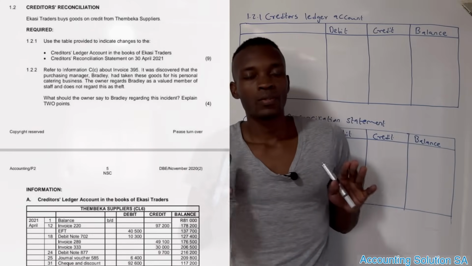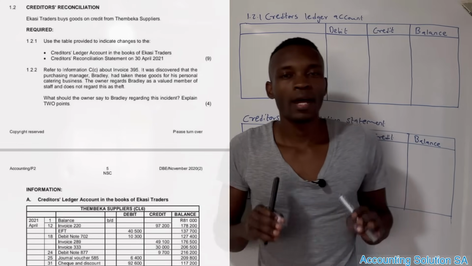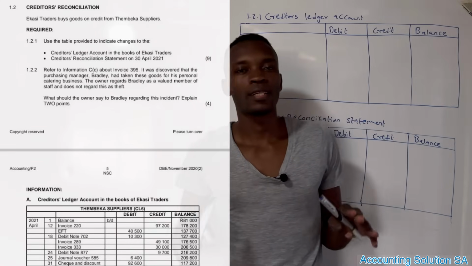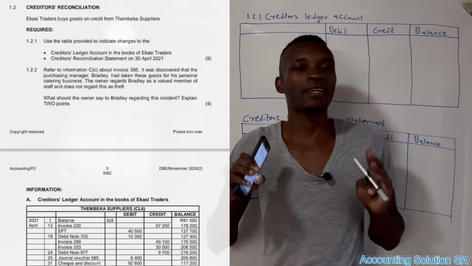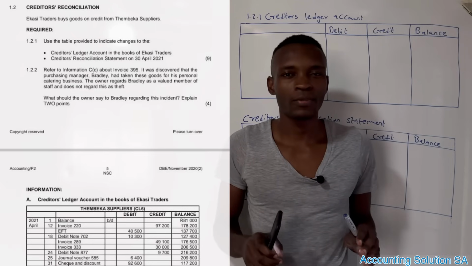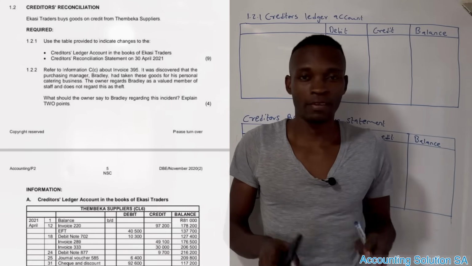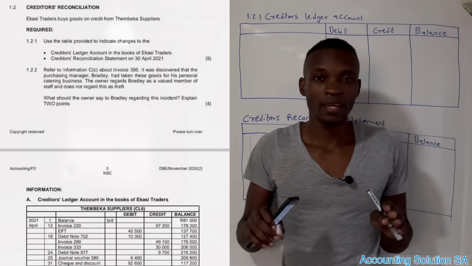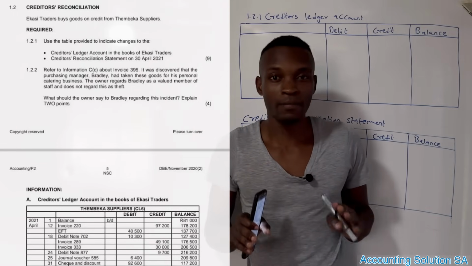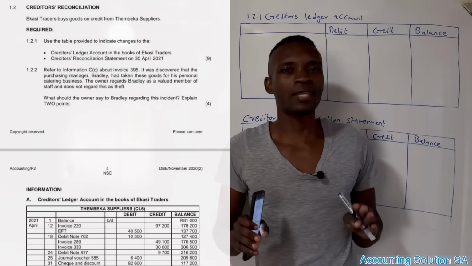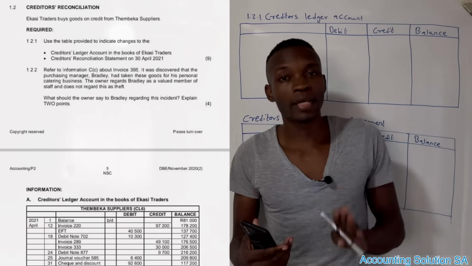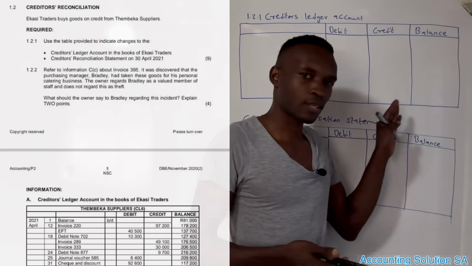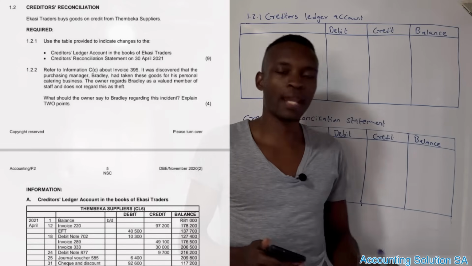Hi, grade 11 students. In today's video we are going to do part 1 of the creditors reconciliation statement. Guys, I have never seen this simple accounting topic in grade 11 like this one. This topic is very simple, especially when it's taught by me. Simple stuff. Make sure that you watch until the end so that you learn something, because you must get total here, because everything is just going to balance.